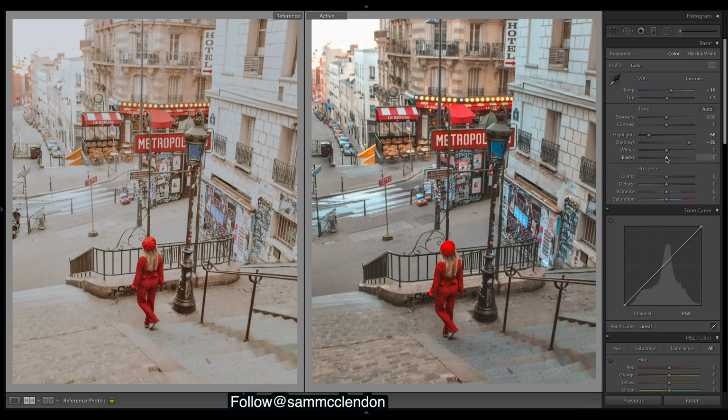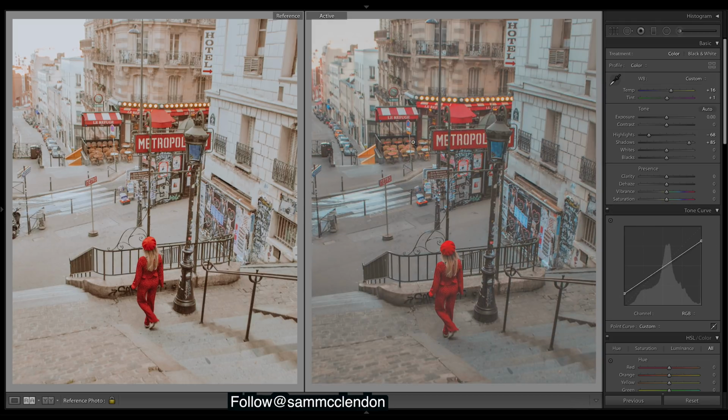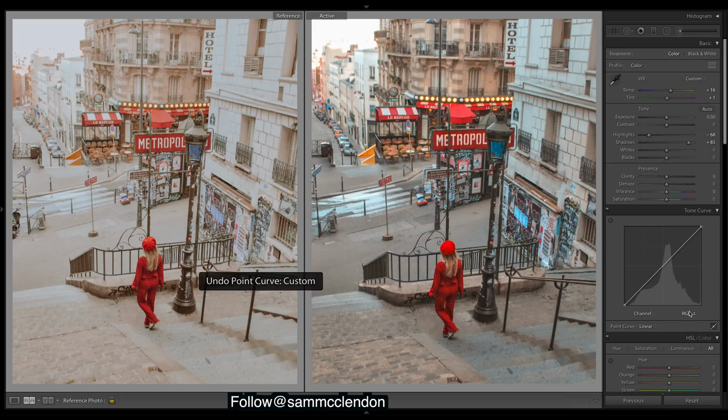With these kinds of edits, it's really hard to get the colors to pop through the flatness of the image. We want to make this image really flat, but then it's quite hard to get the colors to pop through it. The way we'll do that is by doing a pretty harsh S curve in here, and that's going to get the colors to pop. Then we can add extra flatness to our image to get this look.